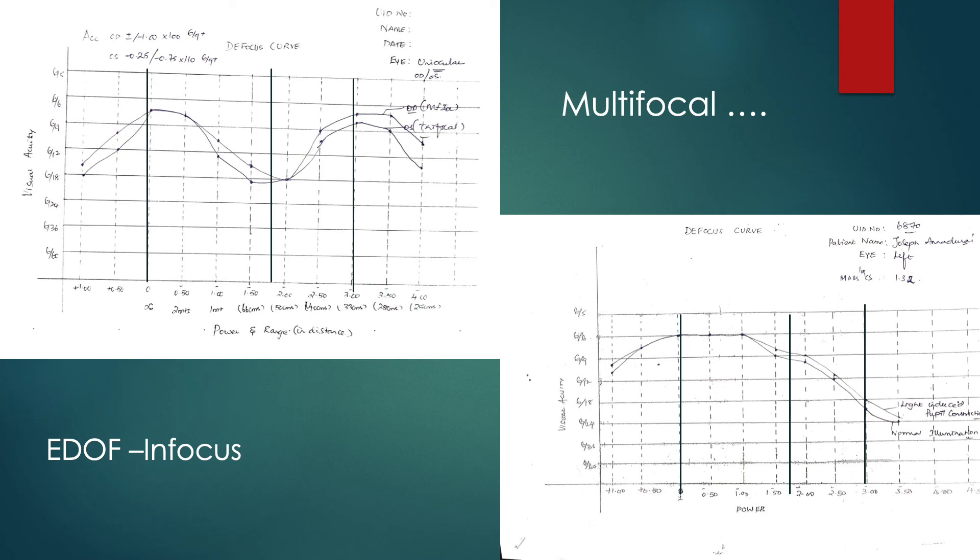There are two defocus curves seen in this slide. The defocus curve on the top left corner was plotted in a patient who received bilateral multifocal IOL implantations. Bilateral multifocal actually means bifocal IOLs. The curve actually shows a classical double hump pattern. There is good vision for distance, good vision for near and poor intermediate vision. The lower curve is that of a bilaterally implanted indigenous extended depth of focus IOL. In this plot we see that the patient has very good distance and intermediate vision and a fair amount of visual performance for near. The extended depth of focus lenses have the additional advantage in that they also exhibit lesser glare and other photic phenomena compared to multifocal or trifocal IOLs.